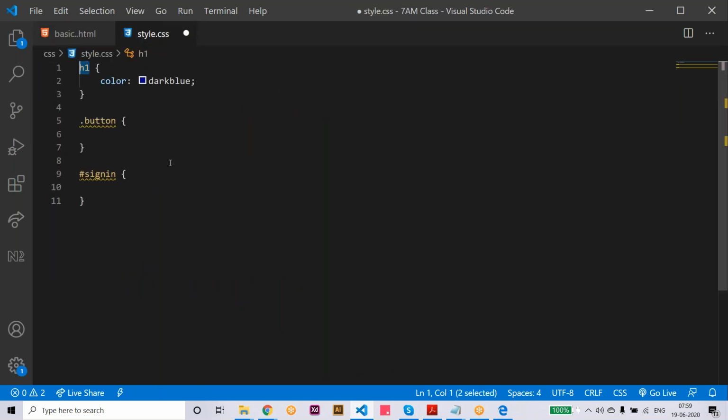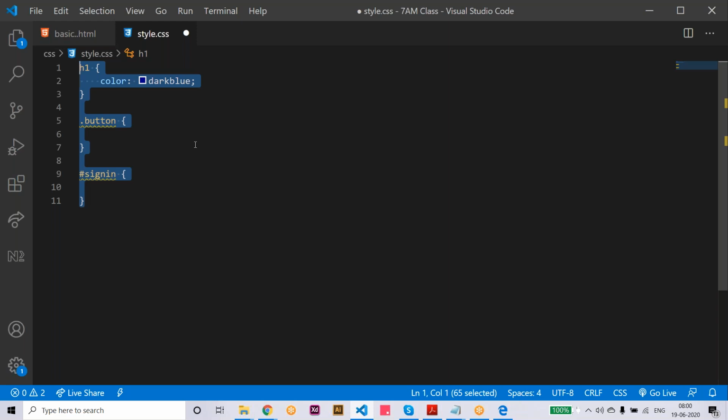So basically these three ways we can write the CSS, I mean selectors. More complex selectors are also there, that I will teach in the CSS3 class, some dynamic selectors also in the CSS.